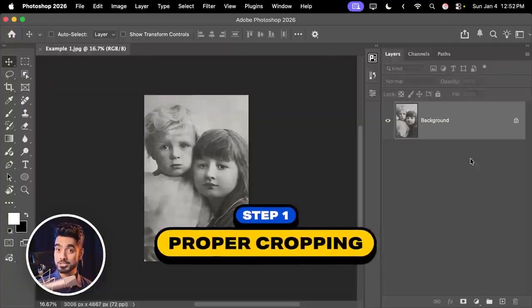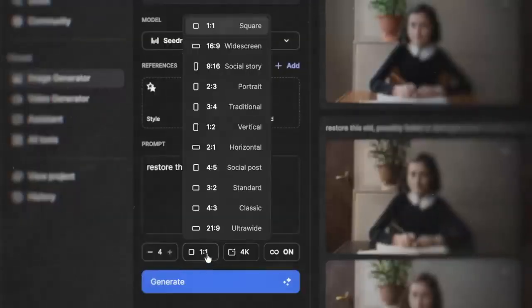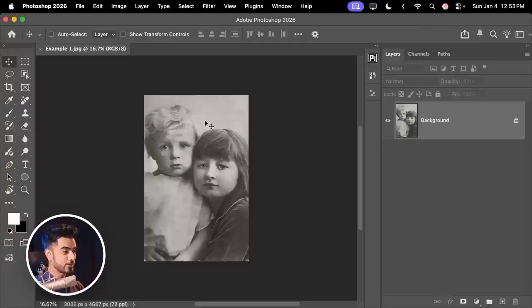First, we have directly opened the photo into Photoshop just to crop. You can use any application for it. You see, many of these AI applications have fixed aspect ratios in which it can generate photos. Many of them have 1:1, 2:3, 4:5, 16:9, and many of those aspect ratios. If your image is somewhere between that, it will shift a bit more likely than not. So first, crop your image into a standard aspect ratio.